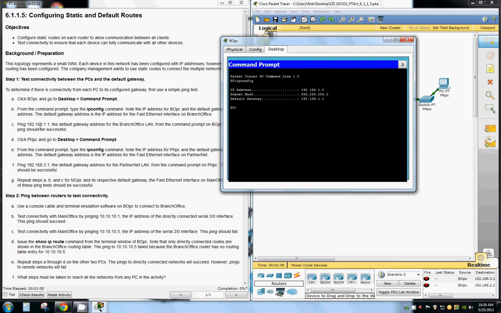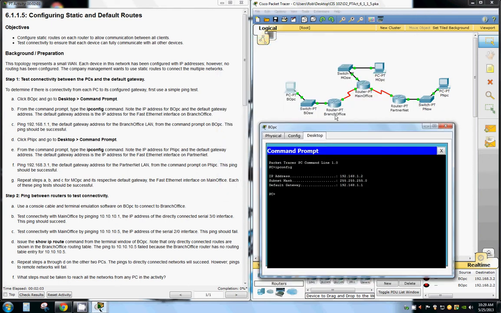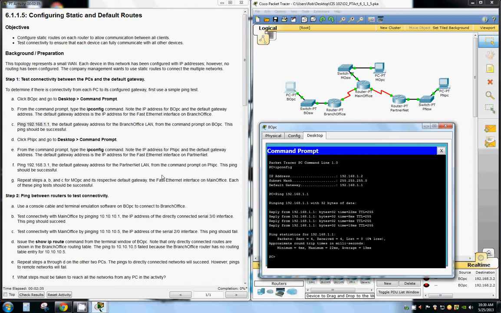So now we're going to ping 192.168.1.1, the default gateway address for the branch office LAN. So it looks like we have good connectivity.